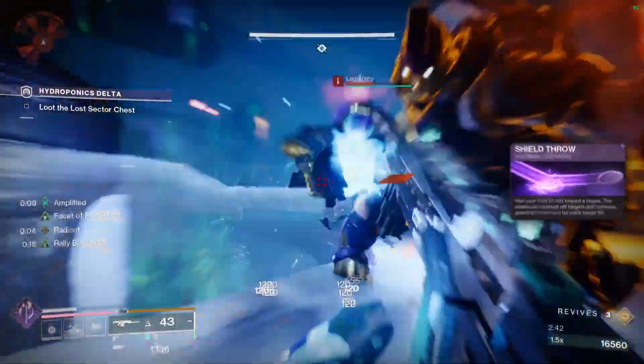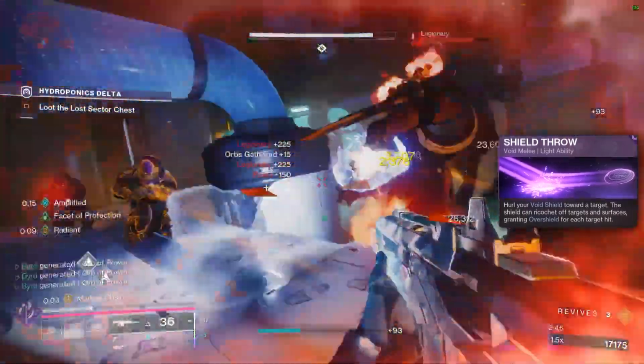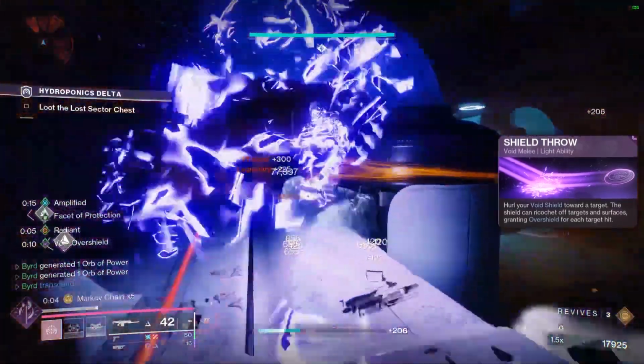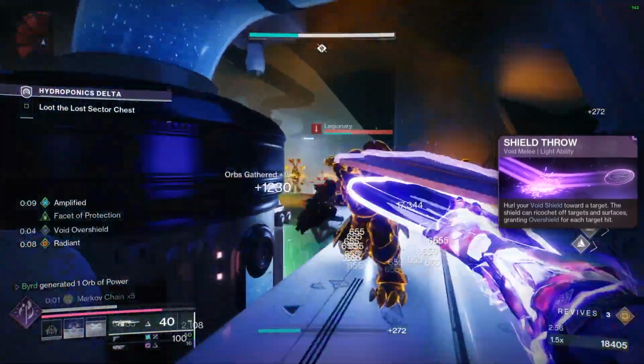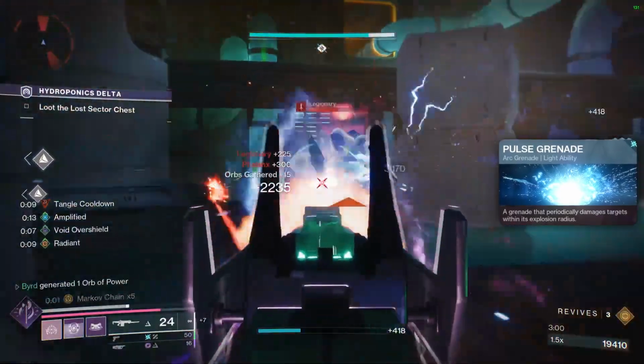For our melee, obviously we need to use that shield throw to work with the Second Chance shield throwing exotic. Just a quick highlight here, a big thing that I like about this is that it's going to offer us that extra overshield whenever it hits targets, meaning we're able to easily get some damage reduction from a distance.